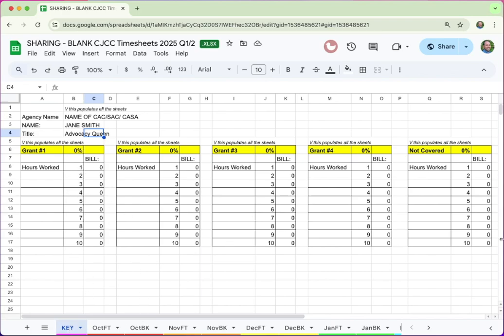And then down here is the way we used to do it, which is why it has all of the hours worked key. But here you can just put your grant number, or however you want to do it, the name of the grant, that's fine too. And then if you have a second grant that someone was working on, whatever the grant number is, I'm just making things up. And let's say they were only split over 2 grants. So you just delete these, and it'll delete that in the spreadsheets in the back.